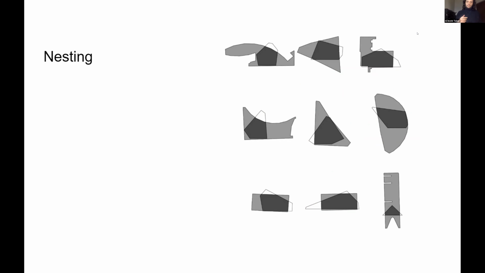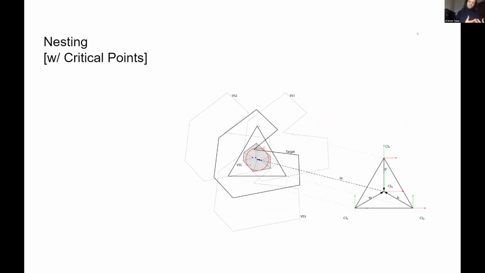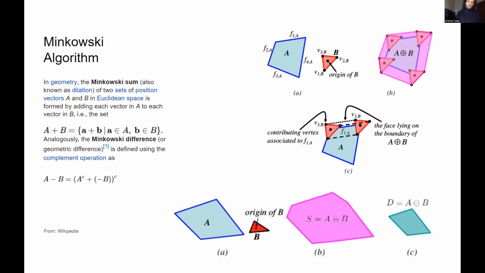So that's a problem of nesting the pieces into those material pieces first. For that, we had to come up with an automated way to basically nest the pieces into the scrap materials. And we just decided that we probably don't want to fully nest the pieces into each other. So the only goal that we are following in this demonstration is to assemble this structure. We don't really care if we have holes in the middle, or if we are losing some parts of the final pavilion or whatever we name it.